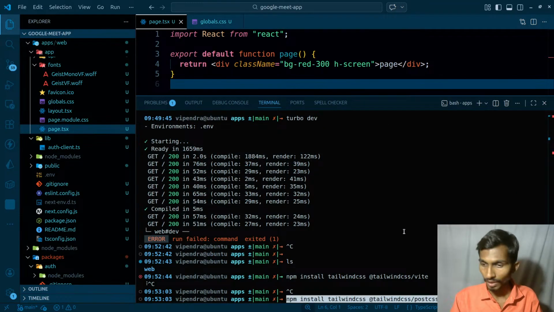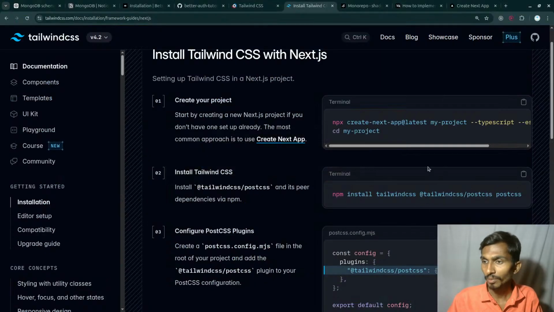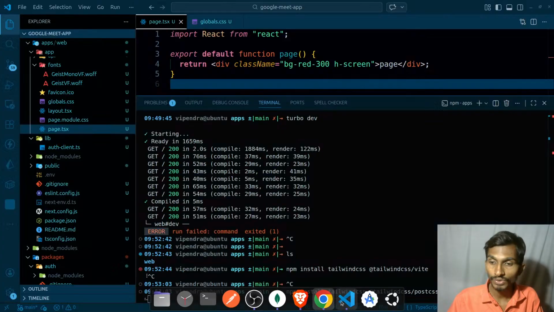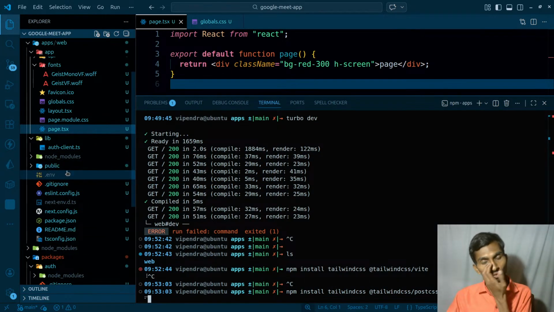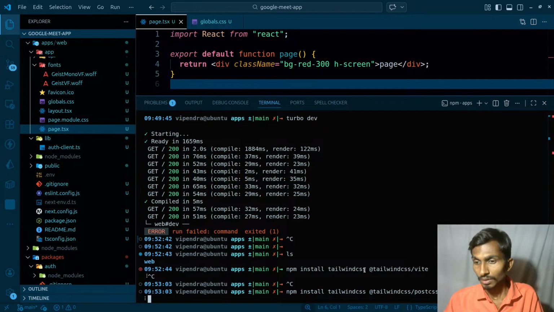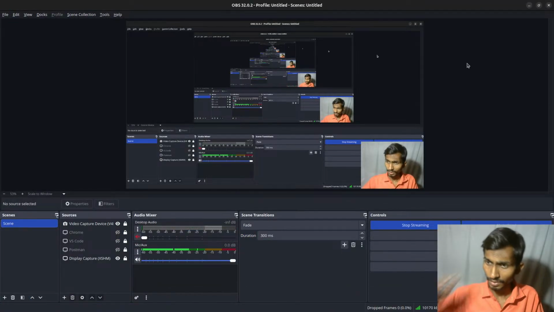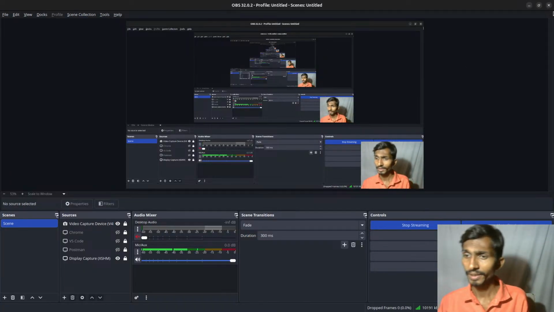So I'm gonna be installing it again, and this time I'm installing Tailwind CSS, PostCSS, and Autoprefixer. They are being downloaded. And apart from this particular thing, inside the config, I have to go to the postcss.config.mjs, that it will be created once the installation is done, if I'm not wrong. So right now I don't have PostCSS, so I have to just simply wait for the completion. The network connectivity is good. Then why is it taking time?